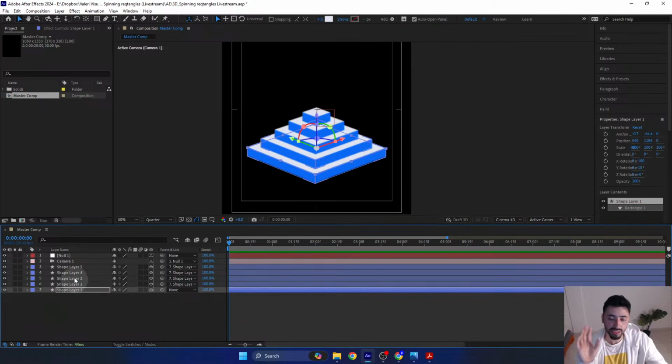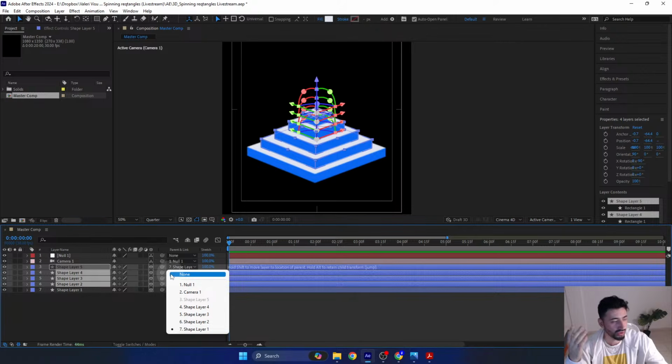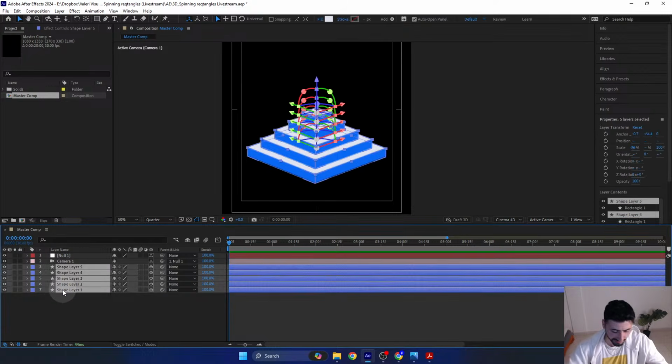And when we finish adjusting it, we want to unparent these layers, because we now want to animate them separately, and this is what I want you to make sure of. So after you adjust the angle of the shape according to the camera, just go and unparent these layers, and that's it. Very easy. Yeah, and let's animate them.